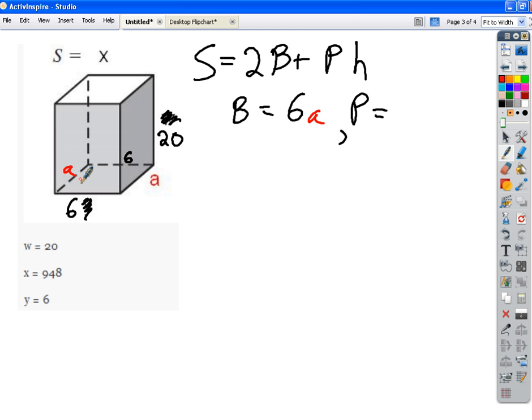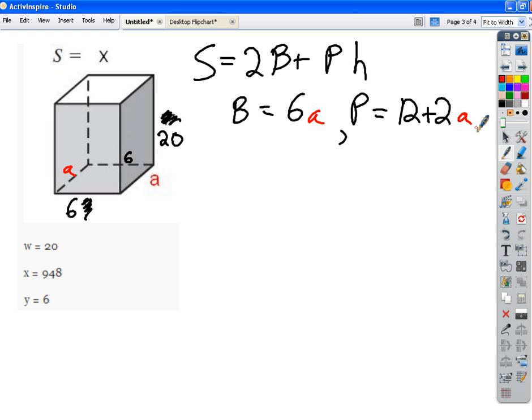No, we're just adding up the distance around now. So I'm going to get 6 plus A plus 6 plus A. 2 6's and 2 A's, right? Perimeter of a rectangle is just 2 times the width plus 2 times the length, because the ant that walks around the perimeter is going to walk the length twice and the width twice, right? Make sense? So the perimeter would be 2 times 6, that's 12, plus 2 times A, right?